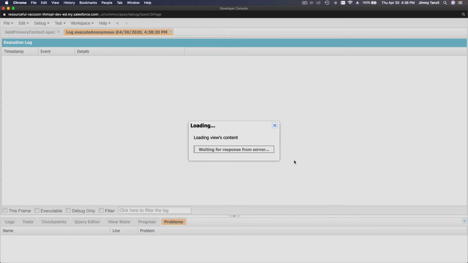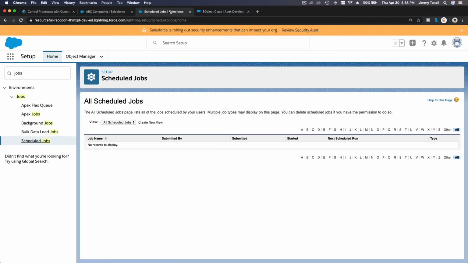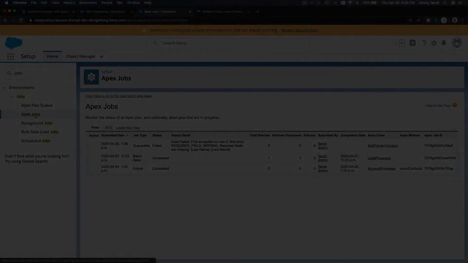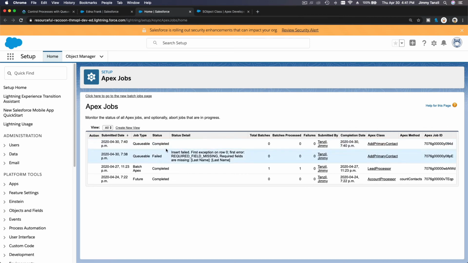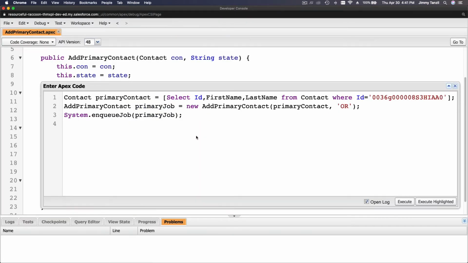Okay, let's execute that now. Once you execute that, if I head back to my jobs here, there it is. Now it says it's completed. What we were missing is that here we have to select ID, first name and last name, and then pass it from here.